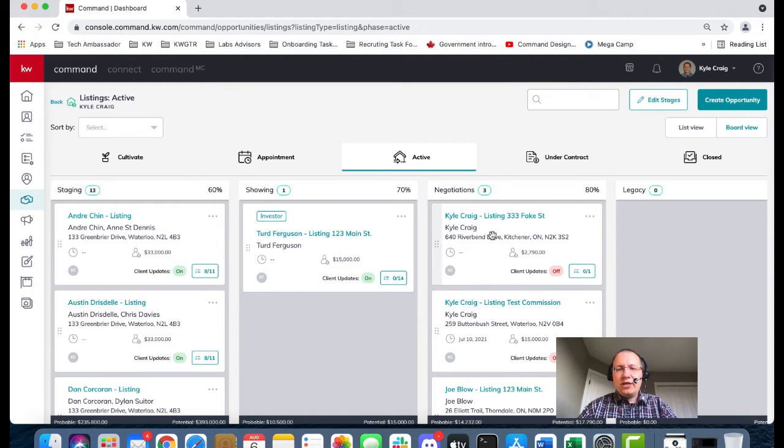We also have things break down into checklists. So we can see that we have checklists in each one of these opportunities based on which customizable stage we are in. So say goodbye to your pads of paper or the endless amount of spreadsheets for each transaction that you work with. Everything is stored here right in Opportunities. Or if you're a little more developed, maybe you use a product called Asana to manage your checklist. Well, why go to an external system when you can do that right here in Command?